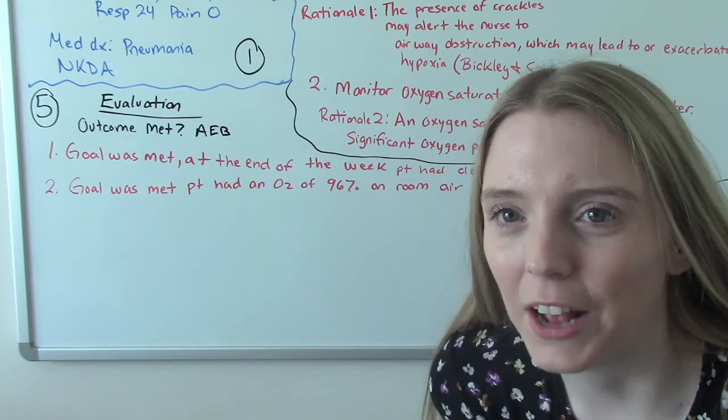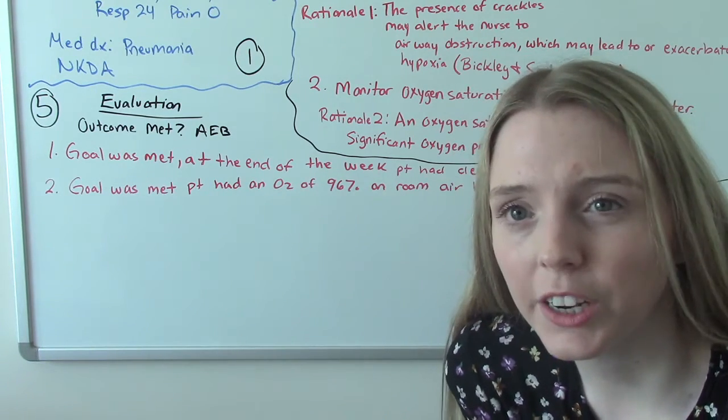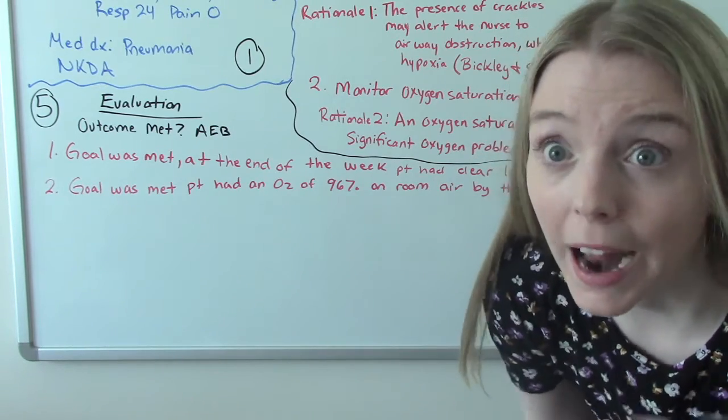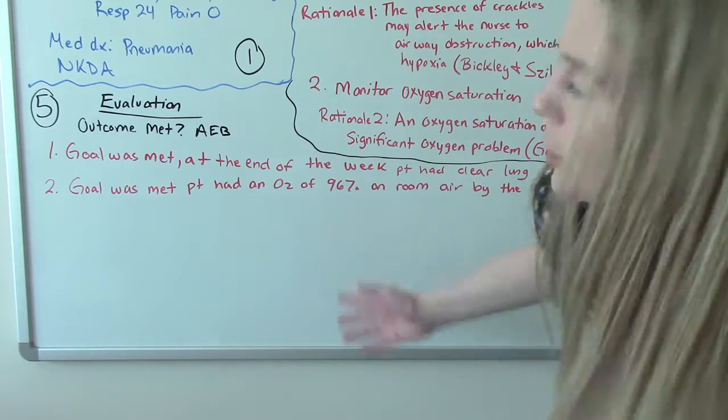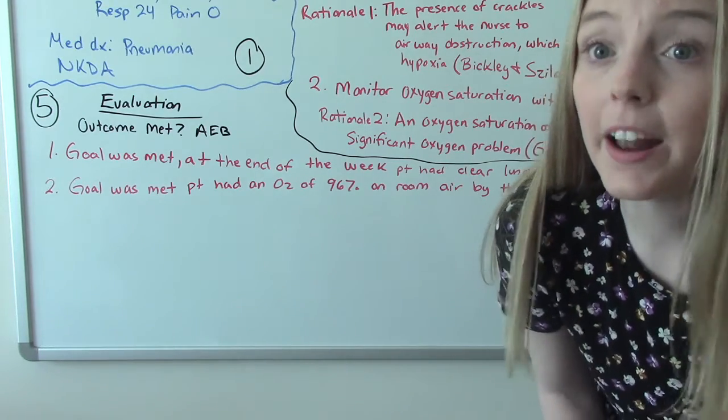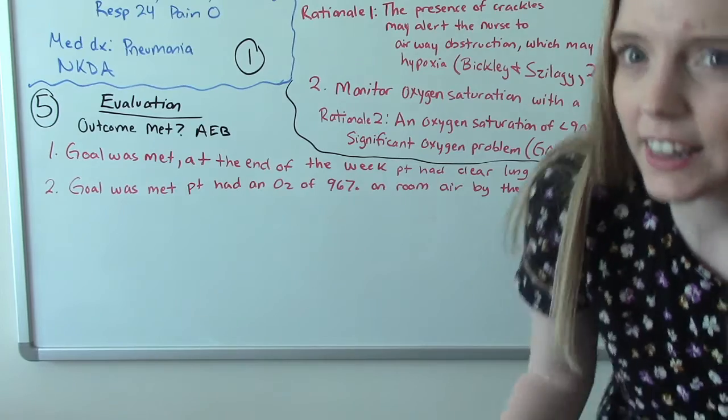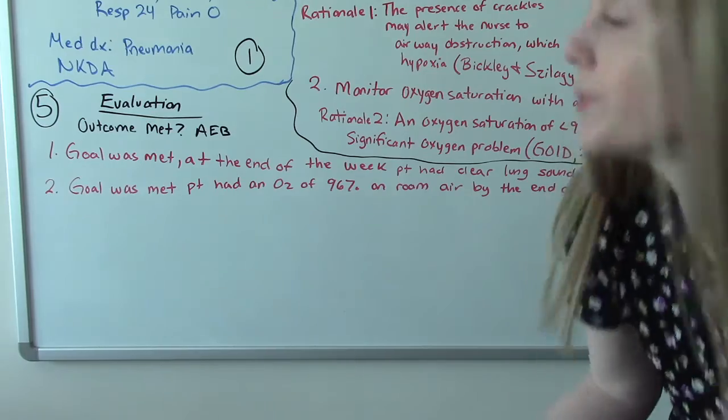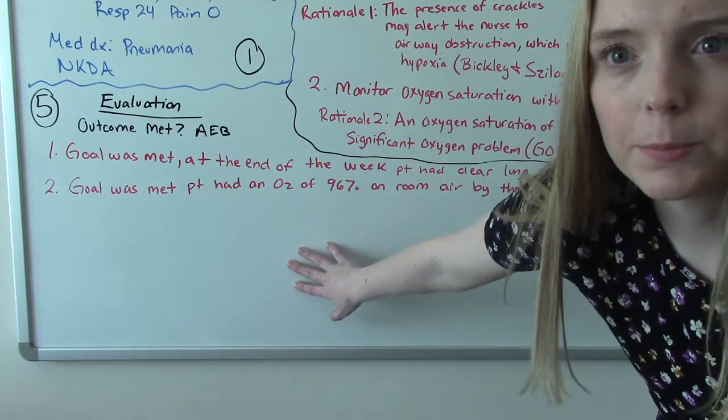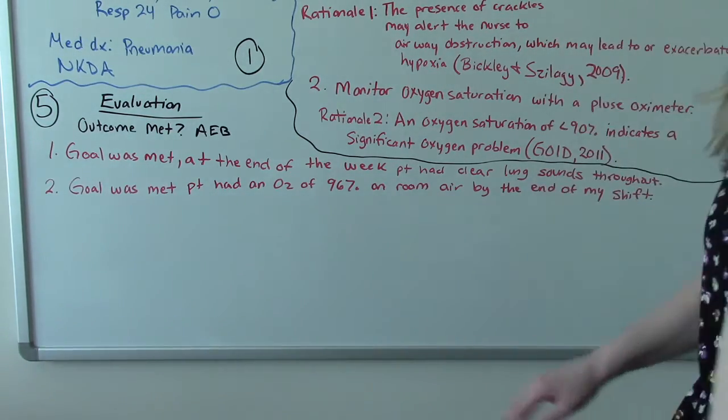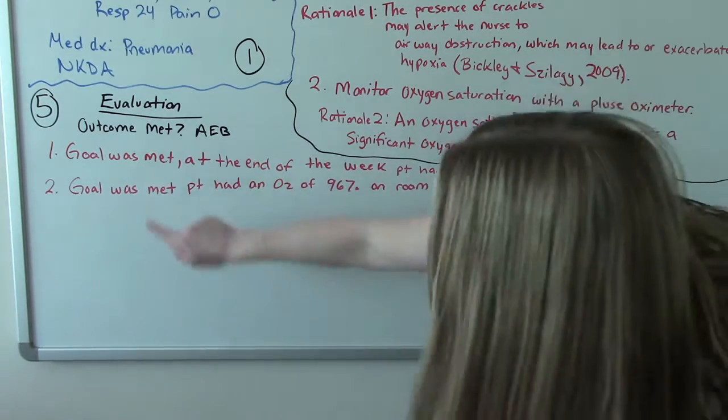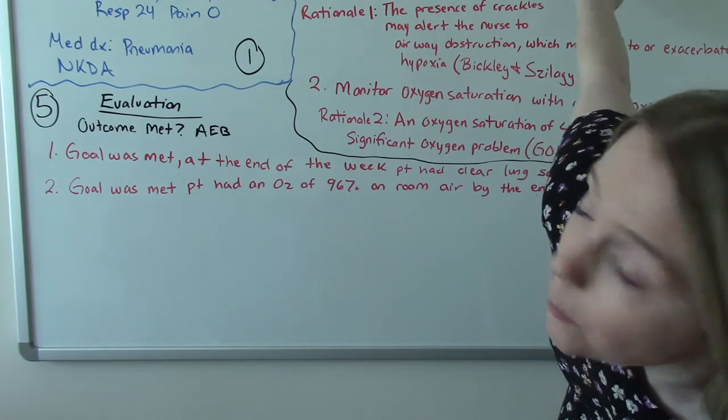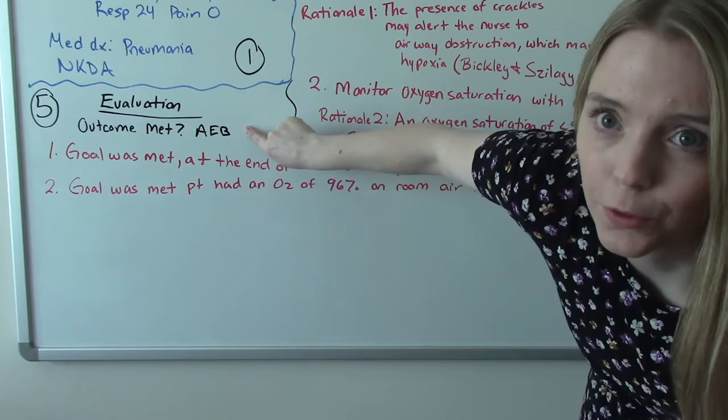Now, our fifth and final step is our evaluation. And in VSIM, this situation, you can kind of make it up, because they're not real. If you want to use an intervention you actually did in your VSIM, that's awesome. Then you can put the evaluation for that. But if you don't, if you pick something that you want to do later, like we gave a timeframe of one week, we're not talking to our VSIM patient for a whole week. So our evaluation, you can kind of make it up as best you want. So the formula for this is, was our outcome met? So did we meet our goal? Yes or no? And then what's our proof? What's our proof that we did it?